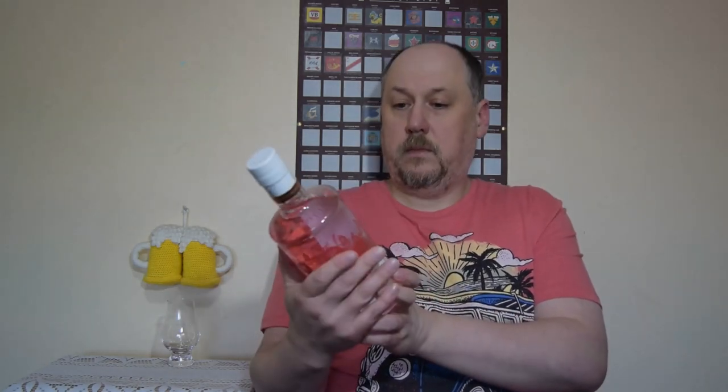Chase Pink Grapefruit Gin is crafted by copper pot, distilling our gin with a bounty of pink grapefruit peels and other citrus fruits. Mixes perfectly with tonic and should be garnished with a fleshy wedge of pink grapefruit. Okay, it's a nice bottle with pink grapefruits on it. Let's open and have a try.